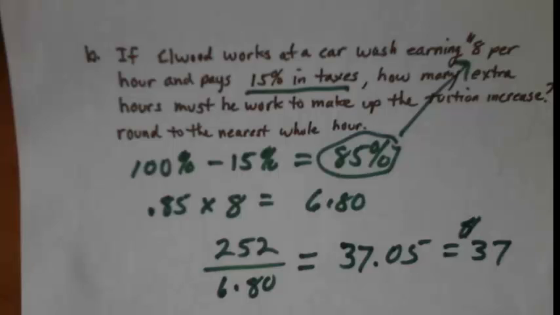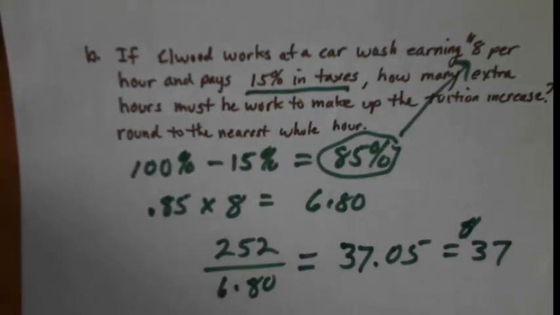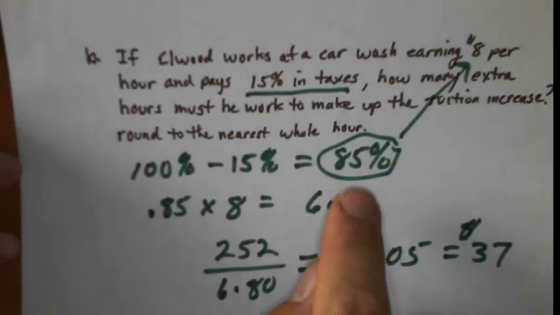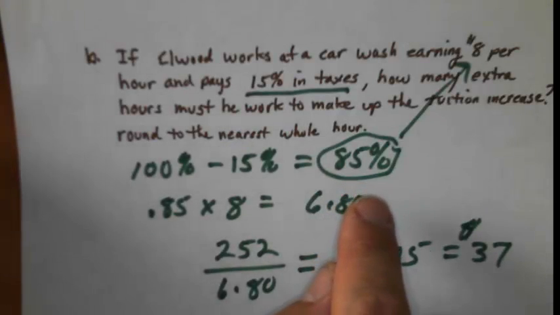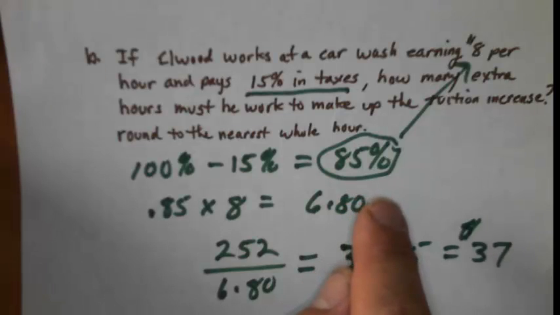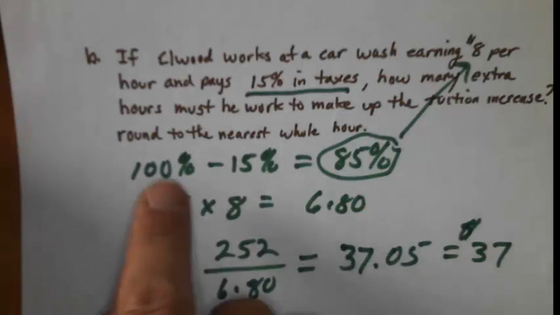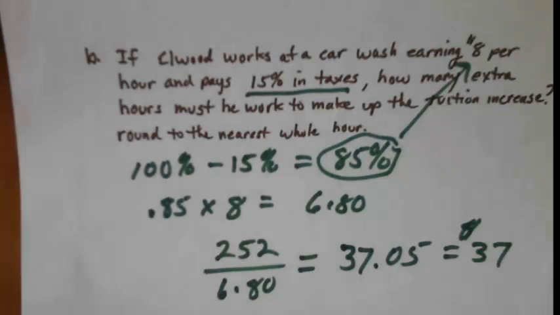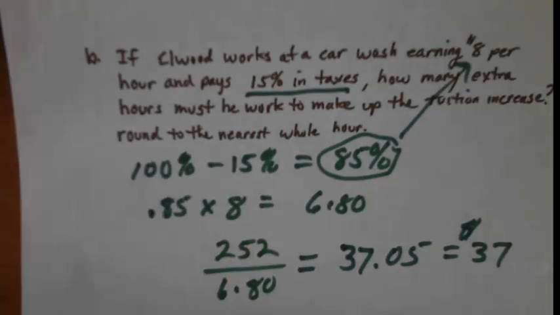So most of these in the book are pretty straightforward. They do throw a little bit of thinking into it, like this one where you had to subtract out the taxes to see how much he's actually taking home of his salary. And that's true for all of us. We get to pay the government a fair share of our earnings. So you just have to go through these, make sure you've got all the relevant information, plug it into the formula, and I think you'll be just fine.